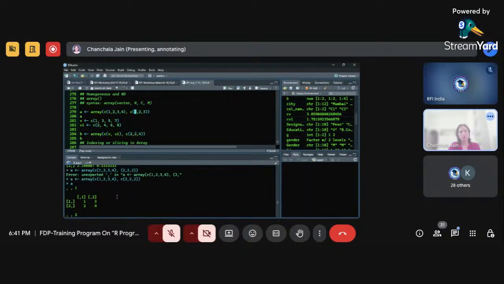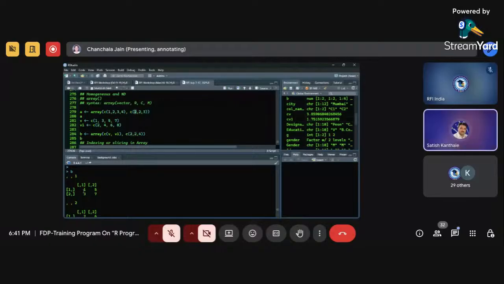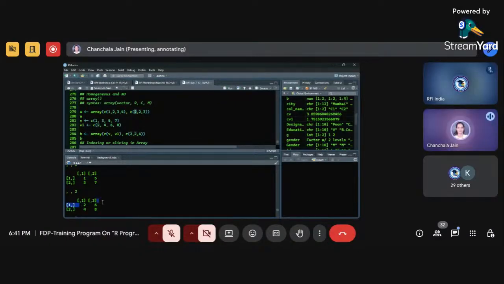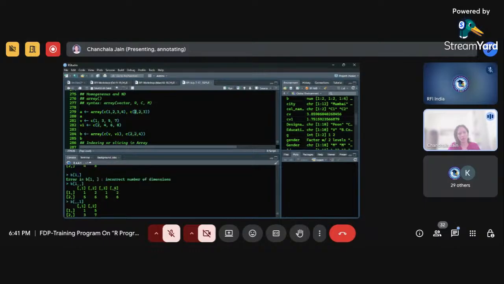You can check here in the output. This is B, right? So you can see 1, 5, 3, 7, then 1, 5, then 2, 6, then 1, 5 and 2, 6. So you can find 1, 5, 2, 6, 1, 5, 2, 6.